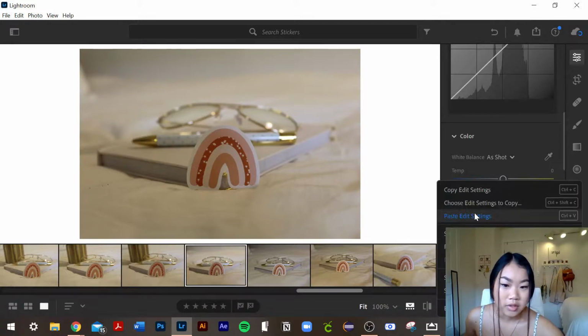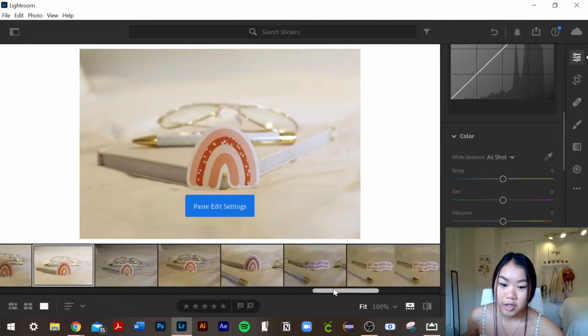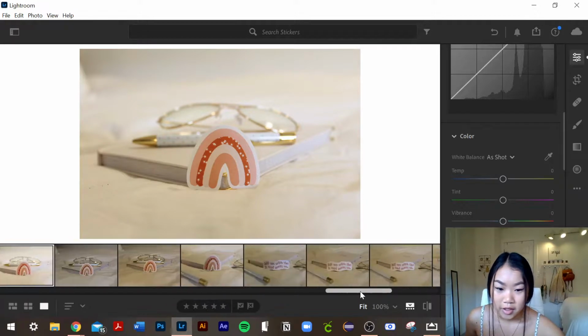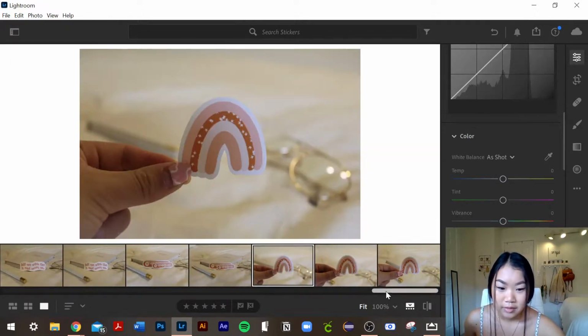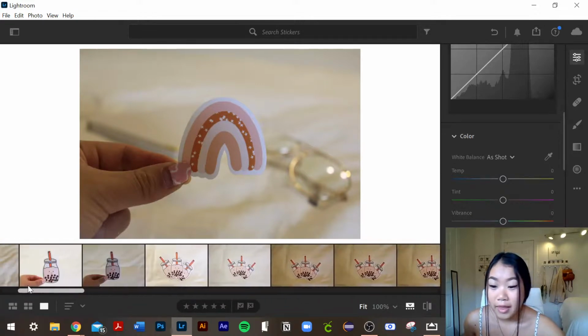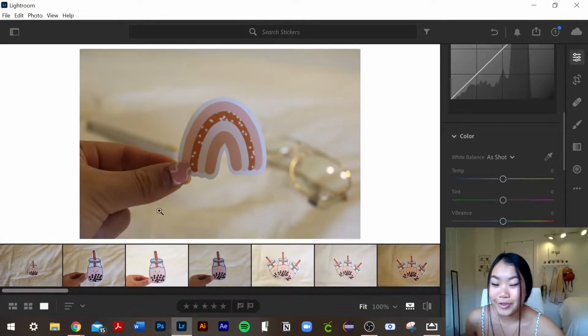So again, I can paste those settings and immediately it's brighter. But these are definitely going to be edited probably in a bit of a different way. Just because for my Instagram, it is definitely important to have the colors match and be the same, but it's not super duper critical, so I can have a little more fun with that.